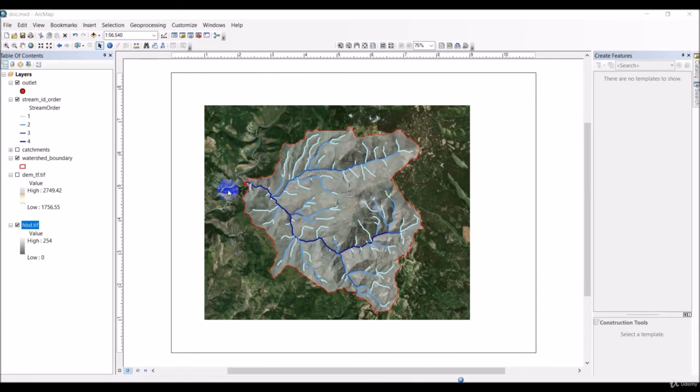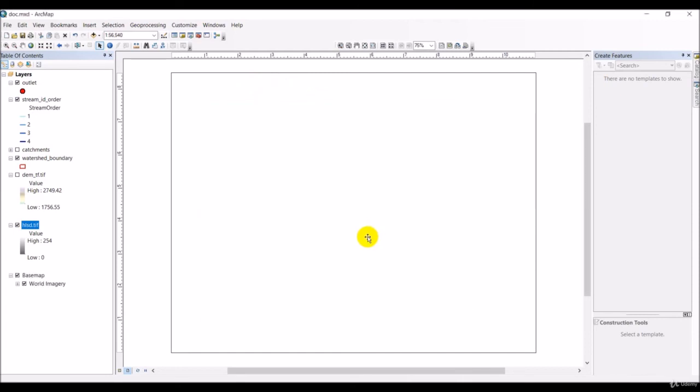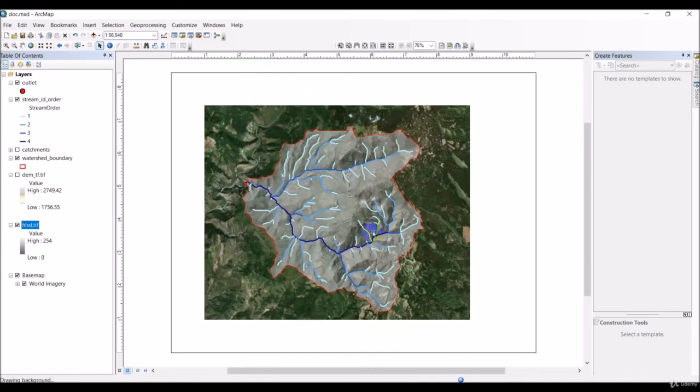I have some imagery. Yes, I'll enable hardware acceleration. I'm going to have to wait for everything to load again here. It looks like, okay, there we go. And so, yeah, so I kind of like the way that imagery looks. What I might do is see if I can tone that back a little bit.